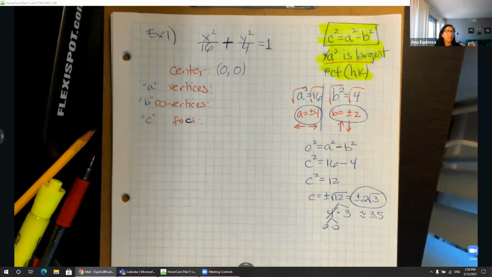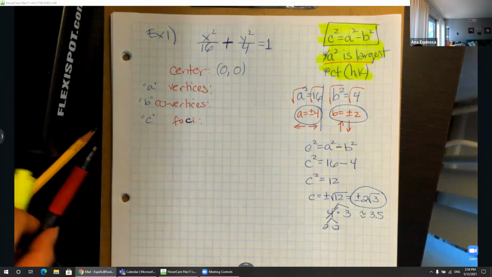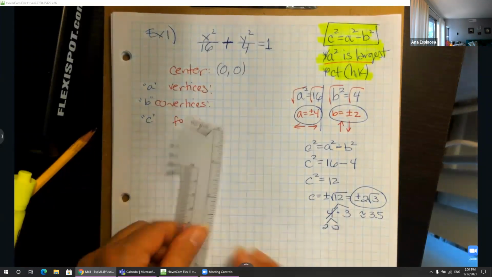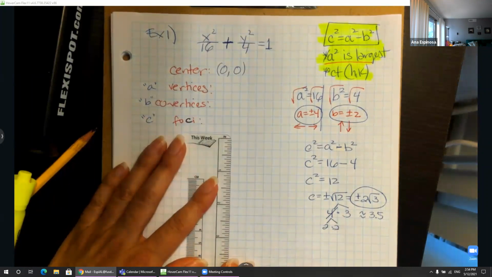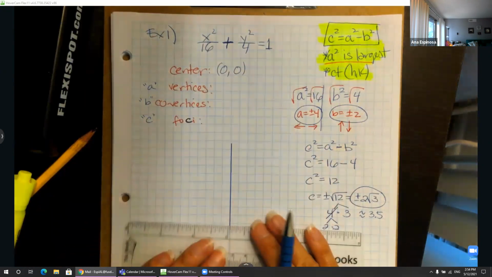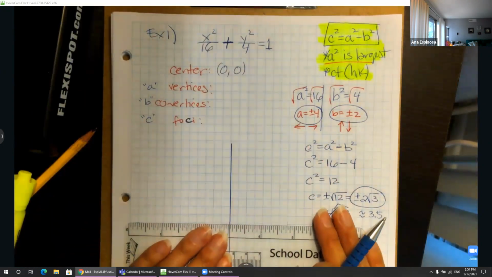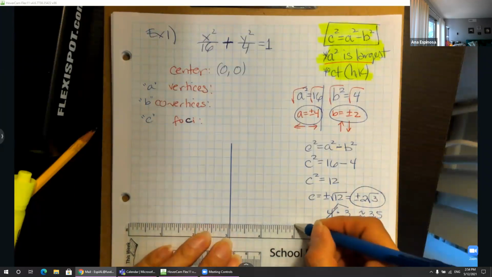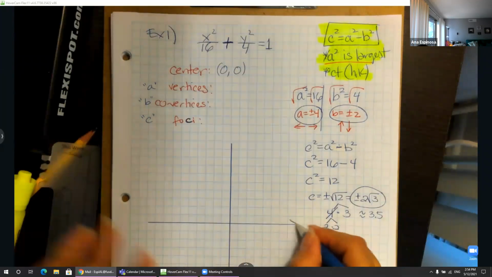I can actually graph an entire ellipse without ever having to use any crazy technology or my graphing calculator. We can do a better job than the graphing calculator because this would be a mess. You have to do a lot of work. So let's get started with this. Okay, it's centered at 0, 0. And for purposes of this class, the ellipse and the hyperbolas will only be centered at 0, 0 because anything after that is brutal and we do not have time.